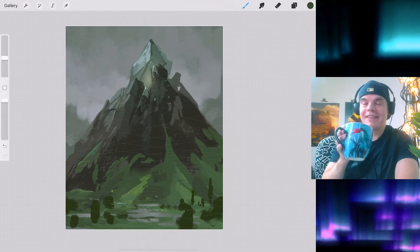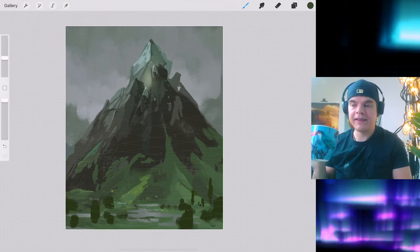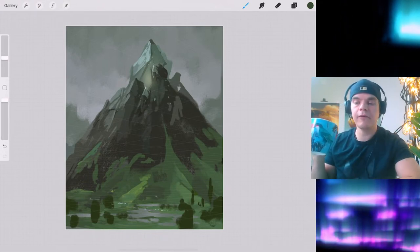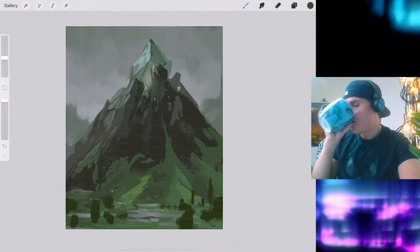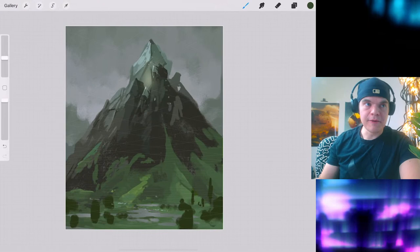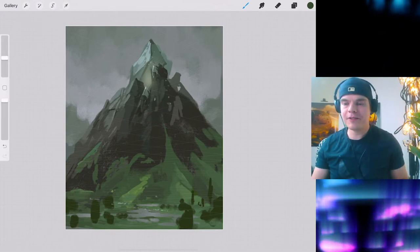So I just recommend experimenting with it and making sure that the grain in the texture of your brush is high resolution enough. Because if it's already blurry and then you scale it up, that's just going to make the problem worse.